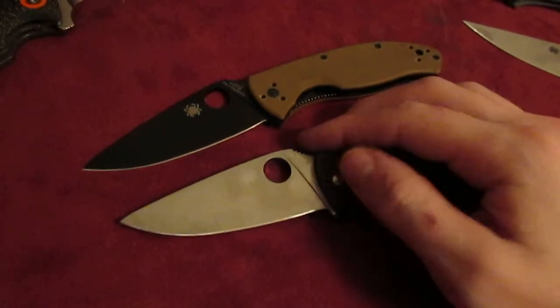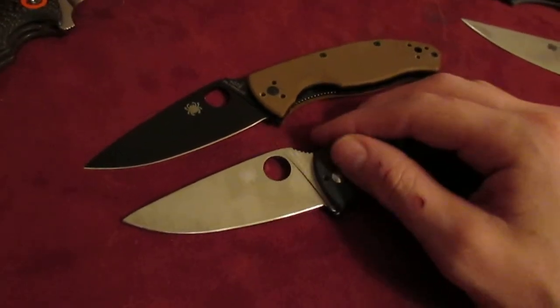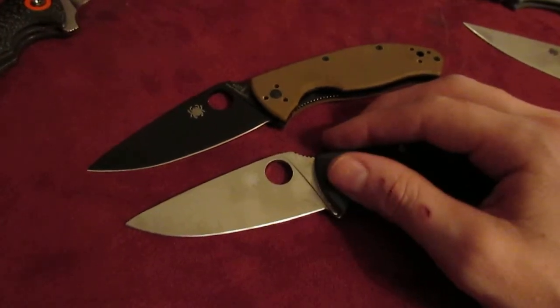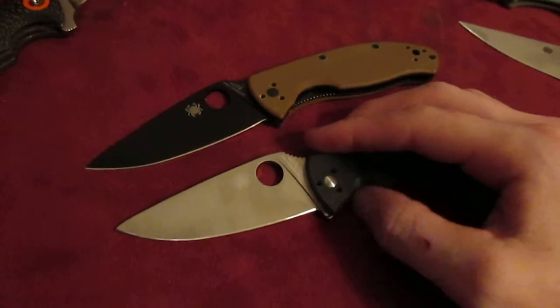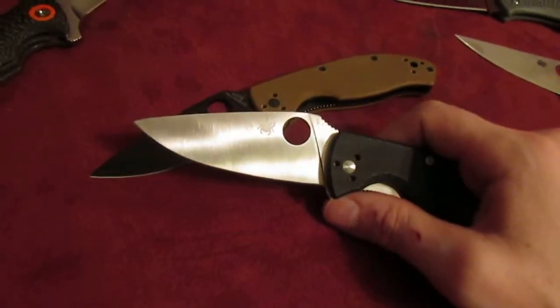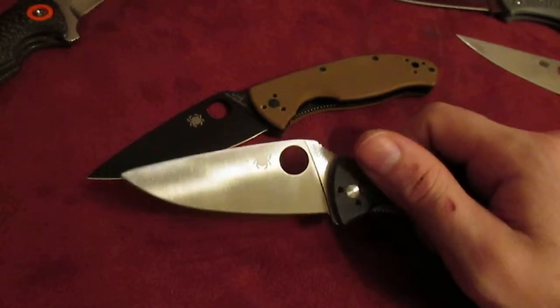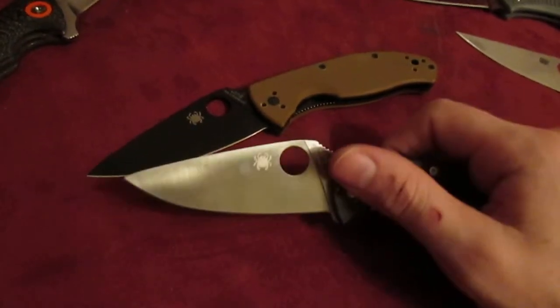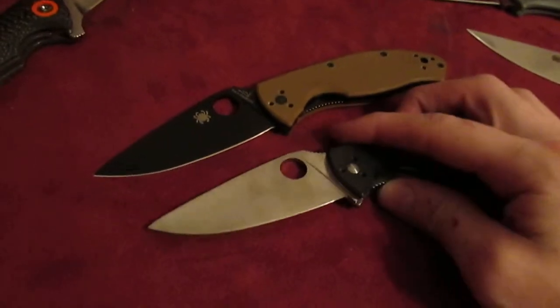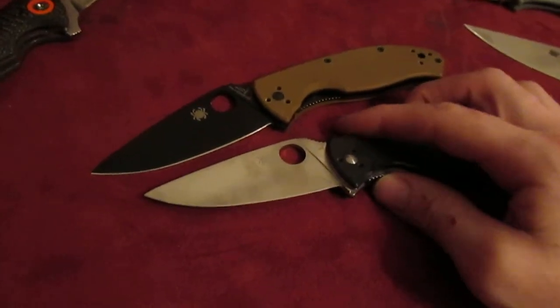When it comes to actual rust prevention, it doesn't have the greatest. It's not the greatest at preventing rust, but as long as you take care of your knife, it's not going to be something to worry about. If you're washing this knife because you were cutting up some apples or fruit or something like that, dry it off afterwards. Don't leave it soaking wet.